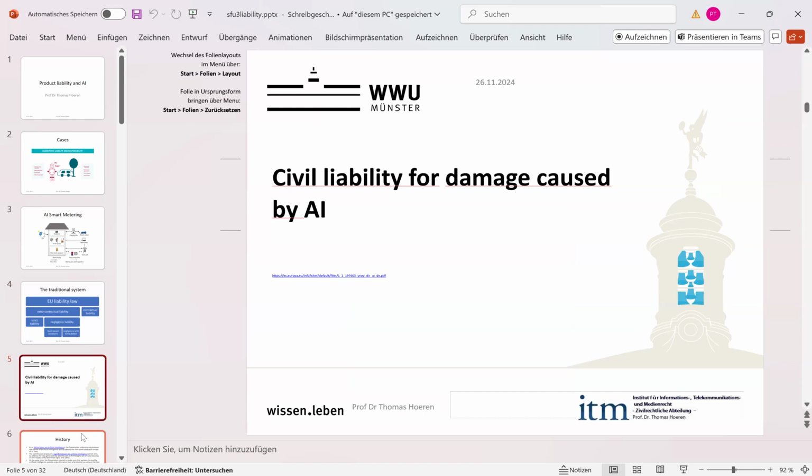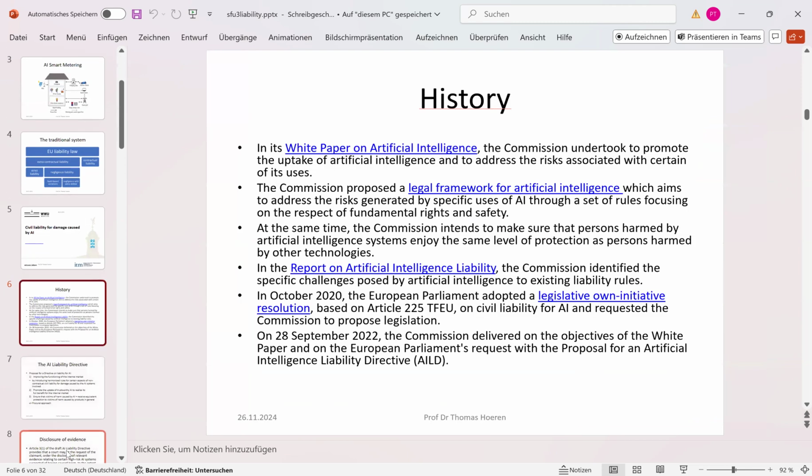And now the Commission is planning two different directives on increasing the liability for electronic systems. On the one hand, they are planning a special regulation on the liability for AI. Express AI liability regulation. You see, they have made already a long list of papers starting in 2005, I think, and at the end of 2022, they made a proposal for an AI liability directive.